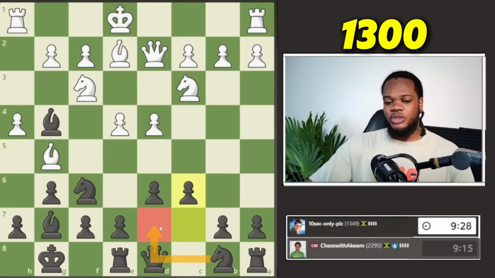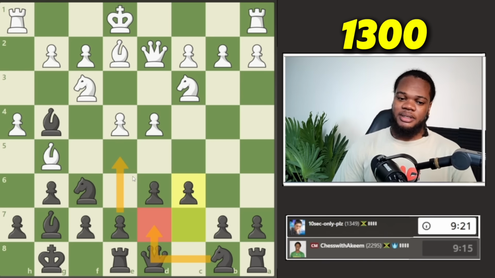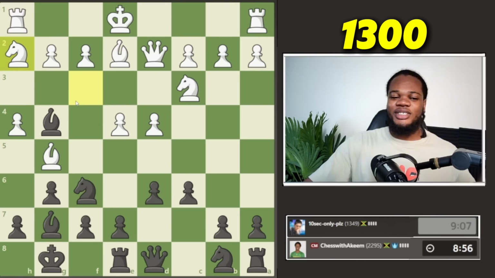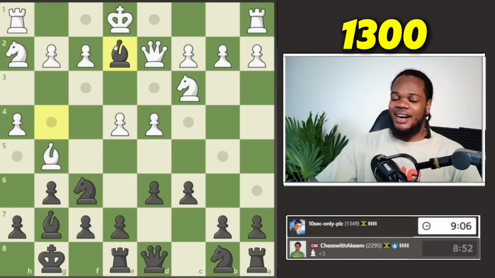Now, we also need to ensure that we finish our development. So knight to d7 followed by e5 is also one way to play. So he pulls the knight back to h2. Yeah, he's just trying to get his attack to work. But let's take on e2.